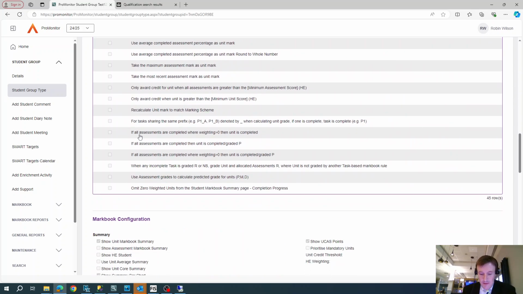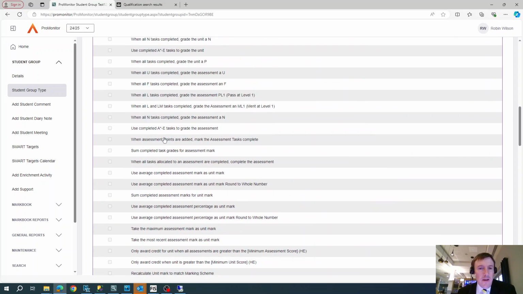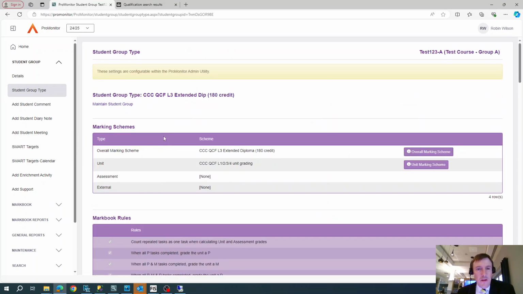So that should cover everything. Just double check. And yeah, so if the course code remains the same each year, then all the work you've done to set up the unit will be retained against this course. So next year when you teach this group, you just have to turn on the units and then everything's there. But if your course code changes, such as if the learning aim changes, in which case you'd probably have a different specification anyway, you've got to go back to finding the units to attach them again. But it means that once you've done all this work once to set up everything correctly, it should be set up for future years when you teach the same course.